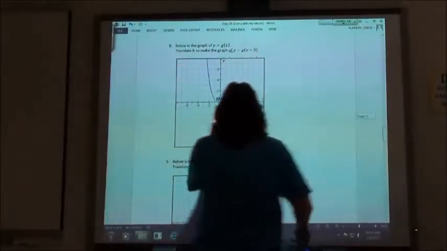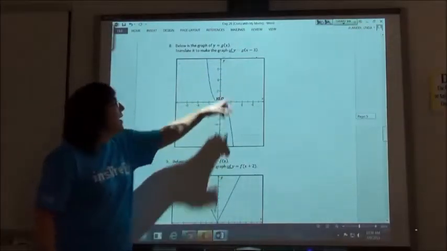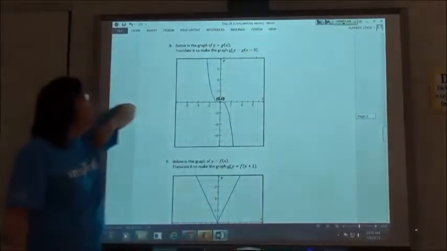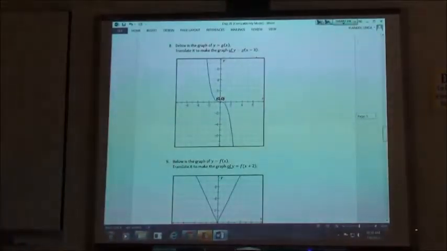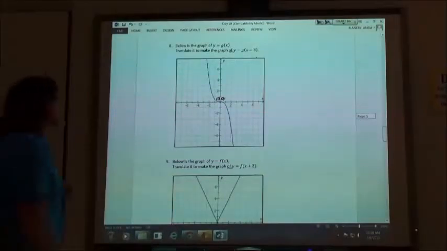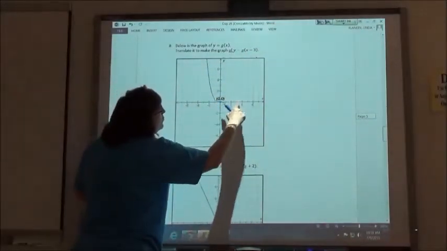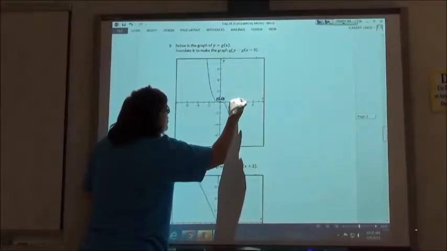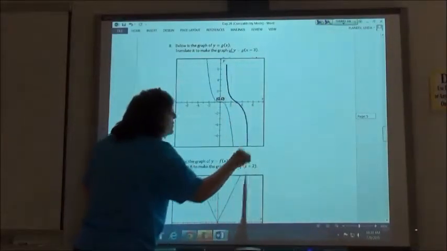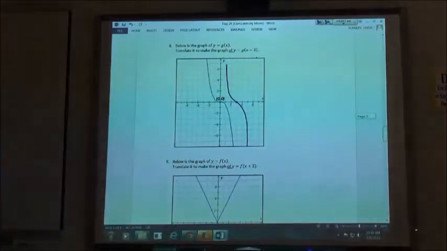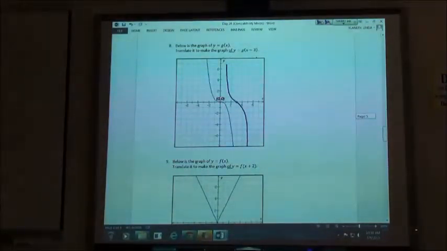So if my graph is here and I want to translate it g of x minus 3, that's going to move my graph which way? To the right 3 places. So on my x-axis, it's going to move it 3 places to the right. 1, 2, 3. That's going to make that mark there, and it's going to look something sort of like that when you just pull it over 3 places.